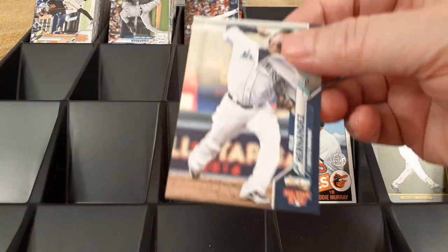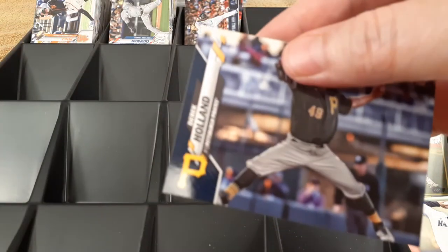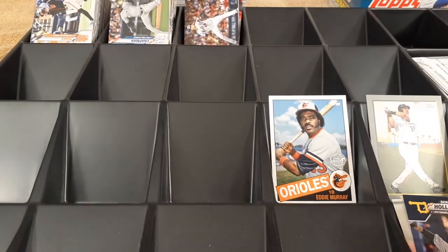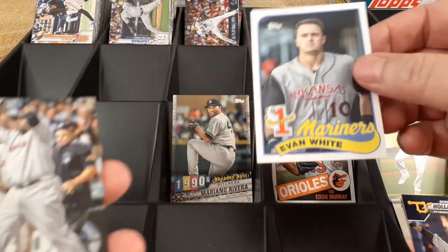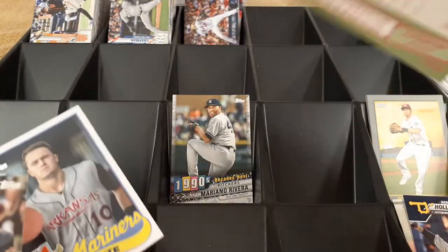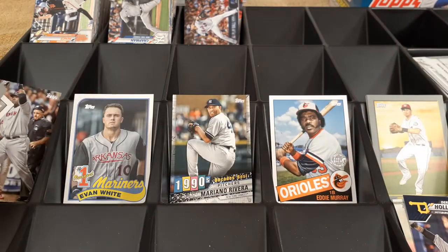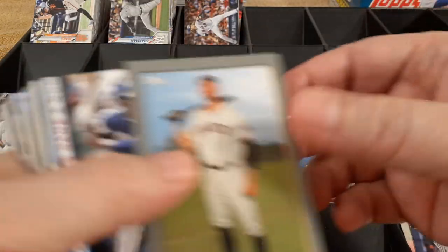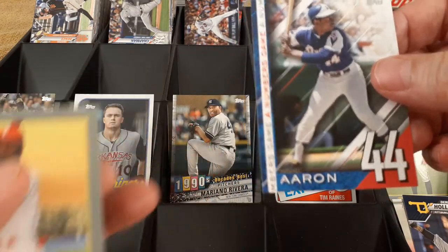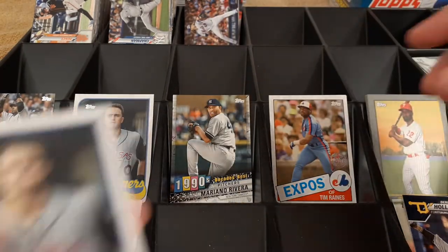Just going to sort these here. So that's a blue parallel there. One of the blue parallels. I'll just put that there. And that's a blue parallel as well. I got from blasters. All right. Okay. Number one. Huh? Just want to make sure I get... There's Big Poppy. Gold card I got. I'll just put the parallels in one slot, and then the inserts and stuff like that in the dealer. I got some of these Turkey Red.